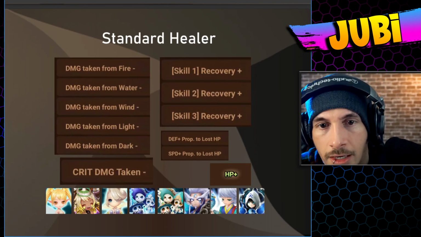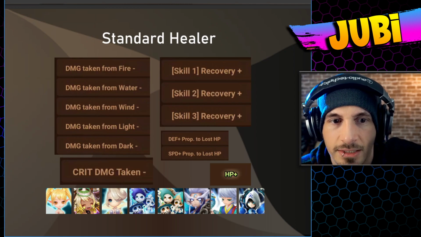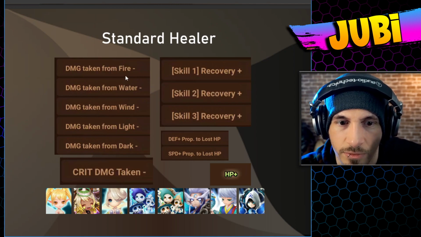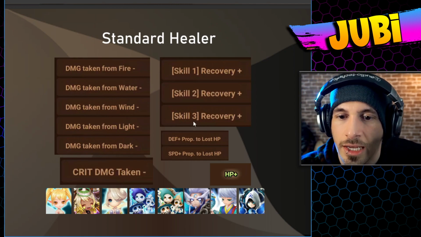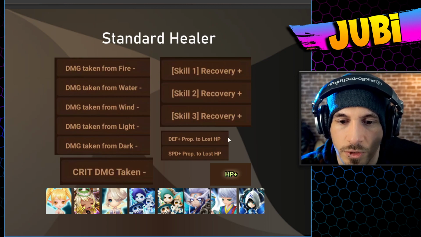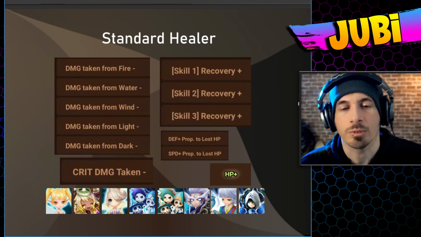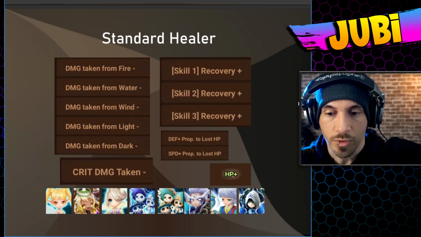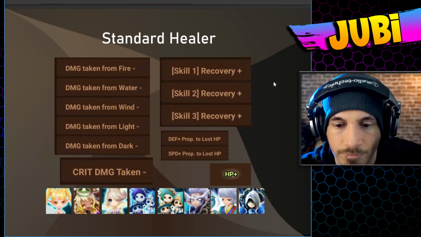So then we have the standard healer. The next slide is kind of similar to this, so we'll glance over it. It's similar to a bruiser as well, like a defense-based bruiser: damage taken from fire, water, wind, light, dark. Just mitigate as much damage as possible. And then the recovery here: defense plus portion of lost HP, speed plus portion of lost HP, and HP over here. So just try to stay alive as long as possible, and if you can, speed your unit up so they can cut in and heal some more after the opponent starts doing some damage to them.